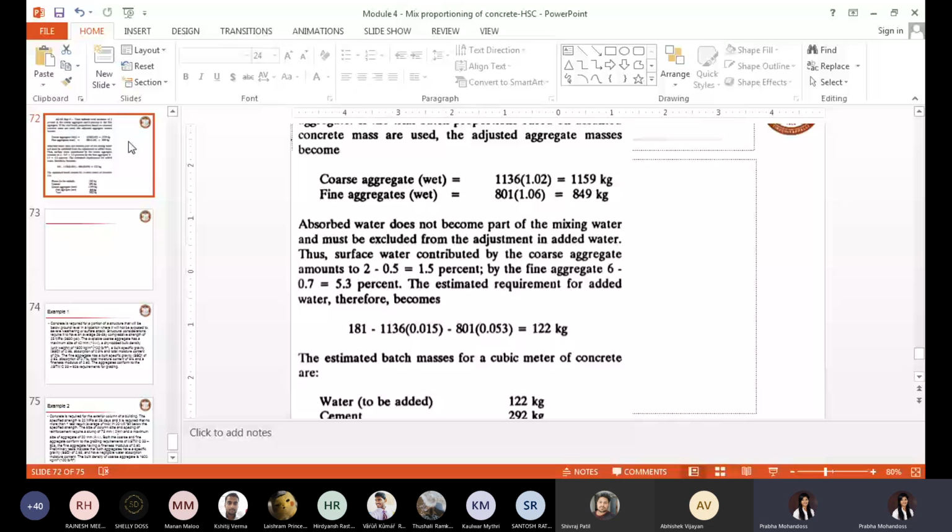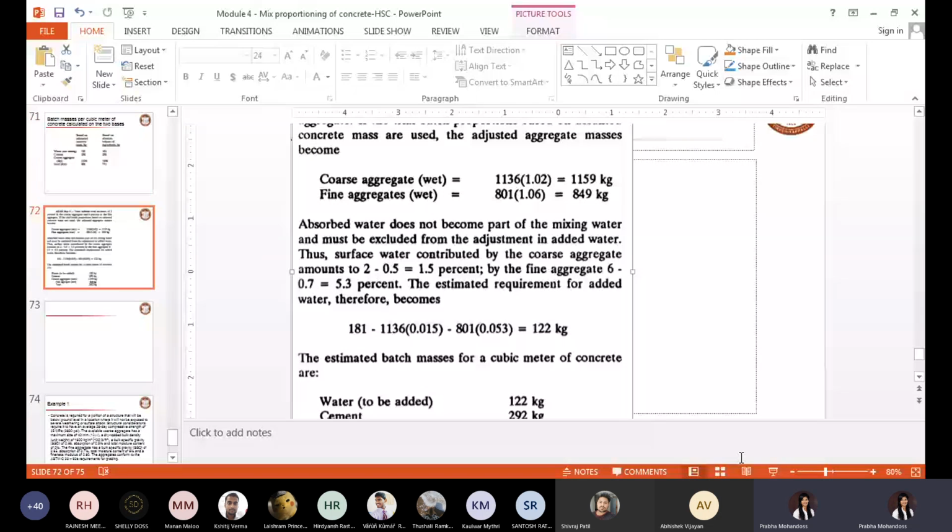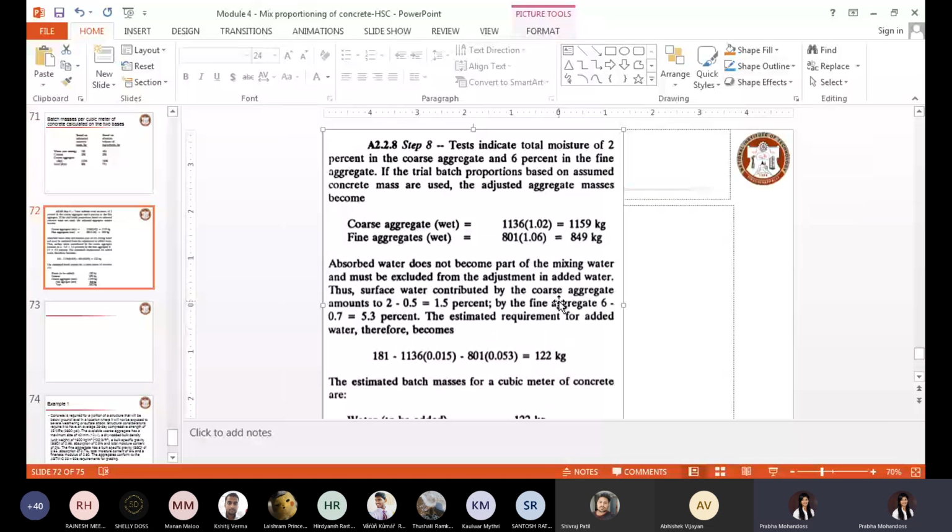Here I forgot to mention the water correction. The water correction is similar to what you follow for the IS method. If your aggregate is wet, you calculate the mass of wet aggregate and subtract the SSD condition mass. Then you get your water correction.